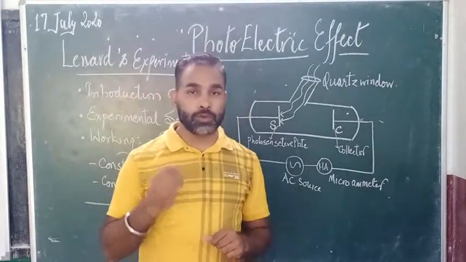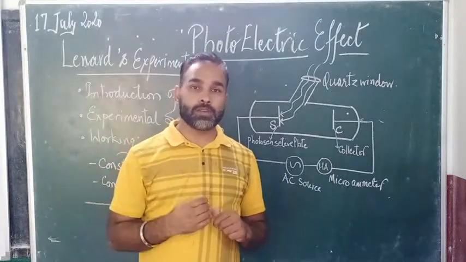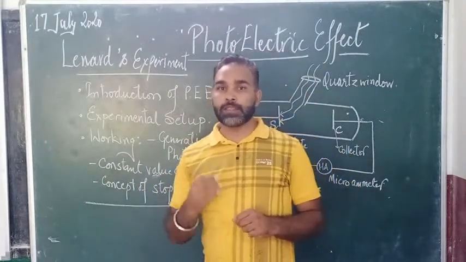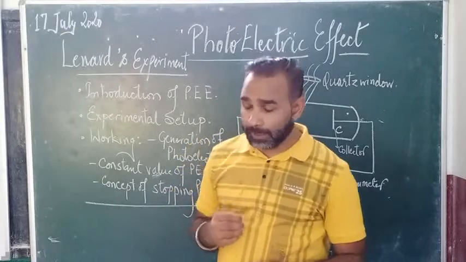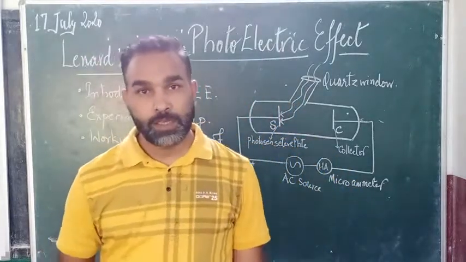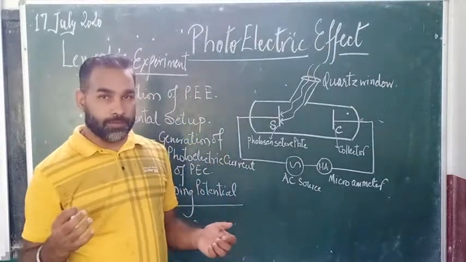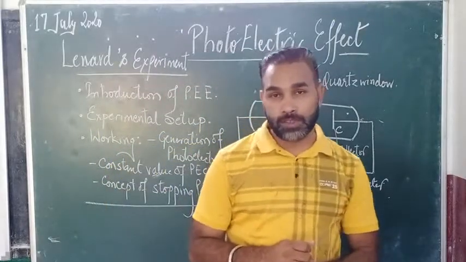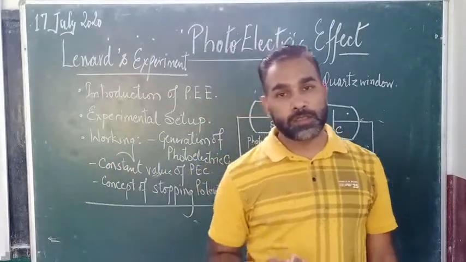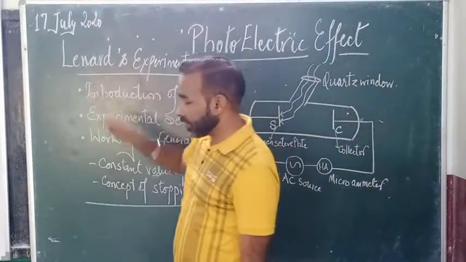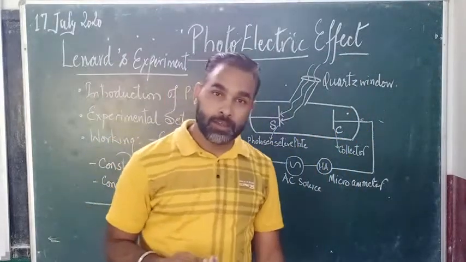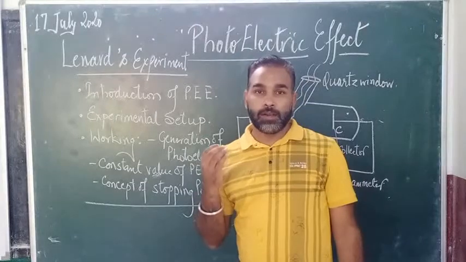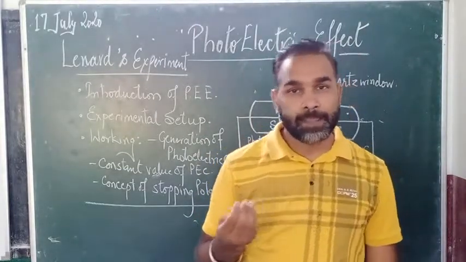Then we discussed photoelectric emission, in which light of a particular threshold frequency is incident on the metal surface and it emits electrons. That photoelectric emission phenomenon we will discuss in an elaborate way in the topic photoelectric effect. This is the explanatory version of photoelectric emission. On this topic, Lenard was a scientist who did an experiment to prove that a particular threshold frequency, when incident on a metal surface, can emit electrons.